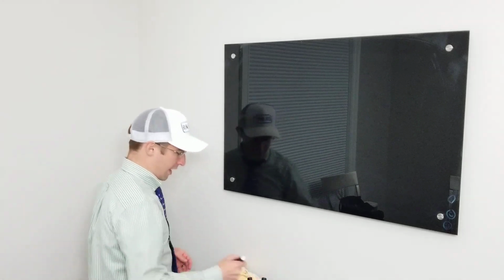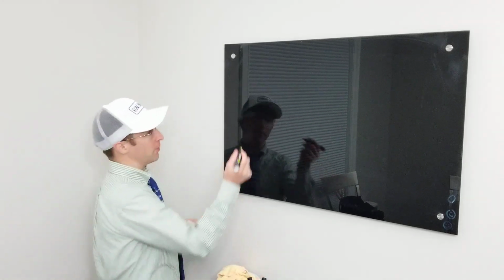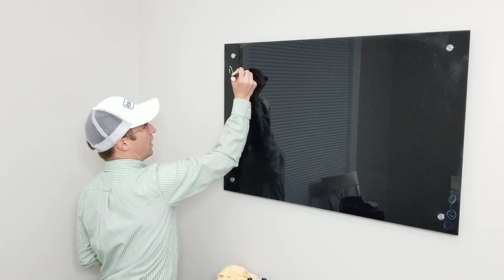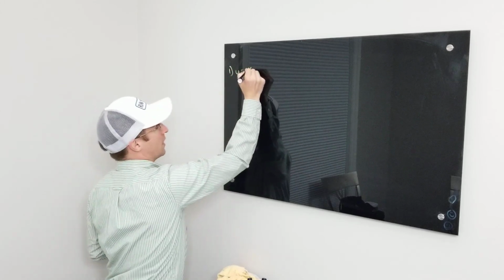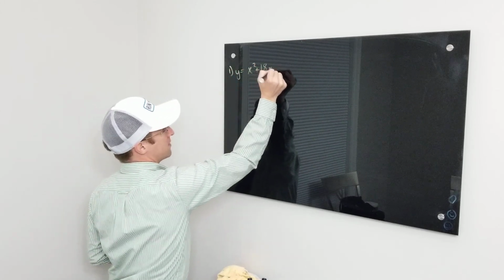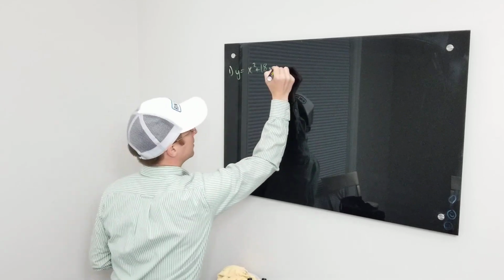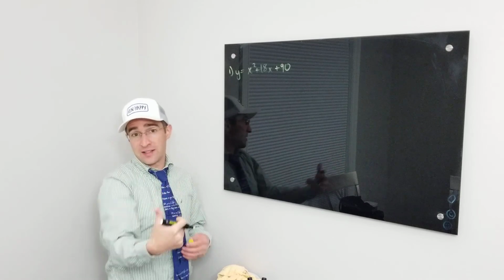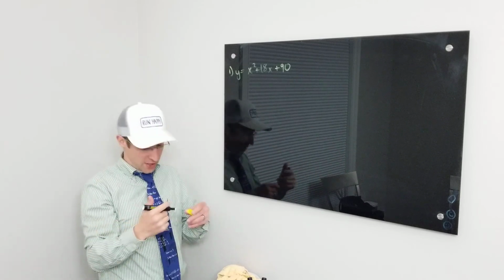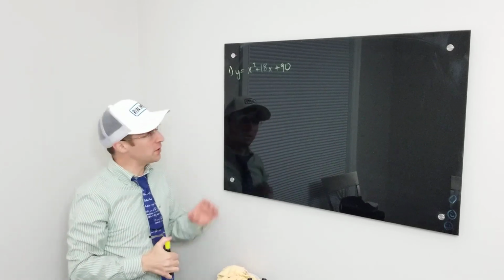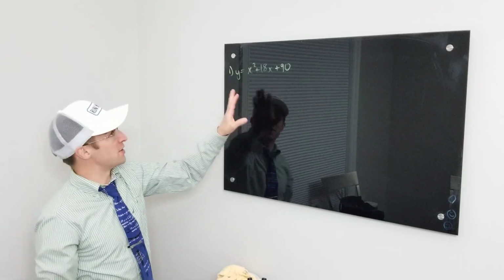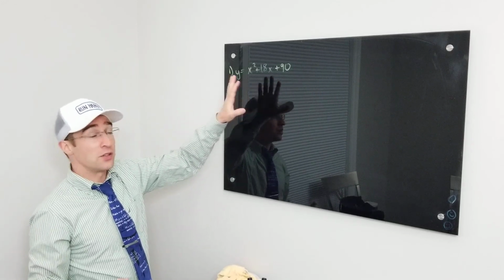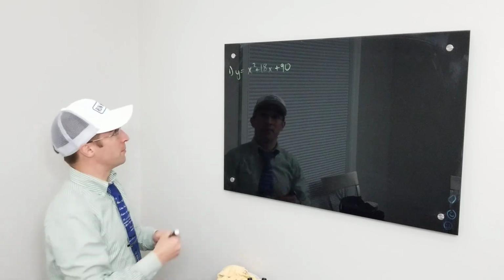So let's look at the first example. Example 1, we have y equals x squared plus 18x plus 90. We want to rewrite it in vertex form, and then we're going to say what the vertex is, because it's really easy to find when it's in vertex form. There's nothing to solve because it's y and x. We're still going to use the method of completing the square.